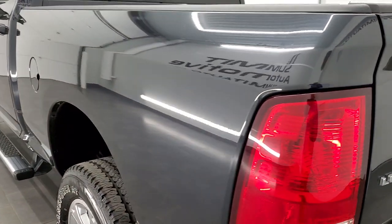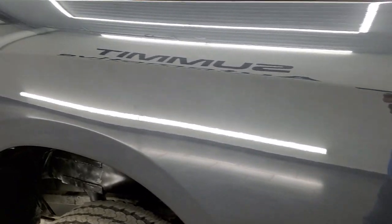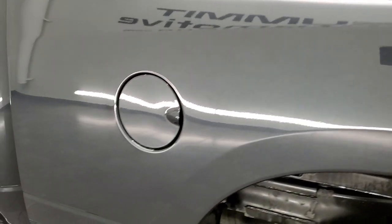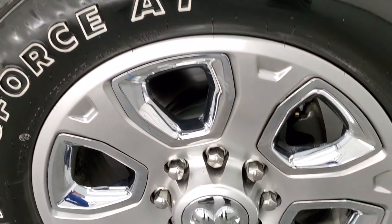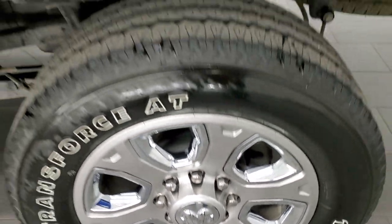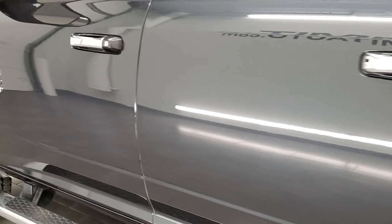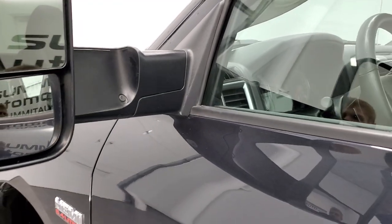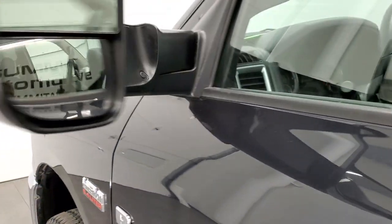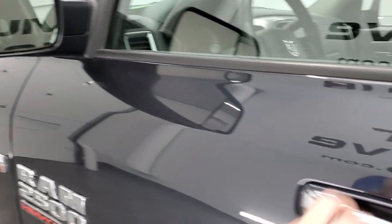This one does have a backup camera. Going down the driver's side, it's just as clean as the passenger side — no major dents or dings on the box. For full disclosure, this back room is in nice shape as well. Driver's side doors look great. This one does have the heated fold-up tow mirrors. They fold up and also fold in — pretty sure these are power fold-in. Directional signals on there as well.